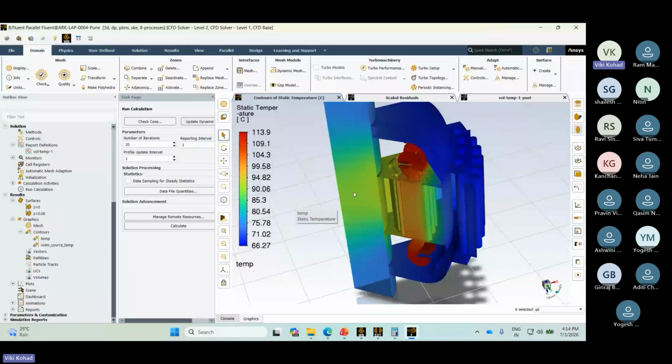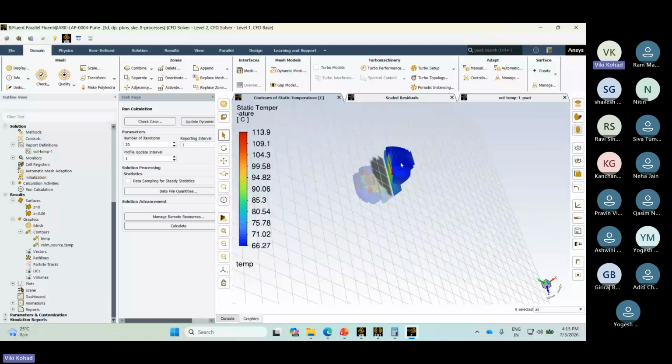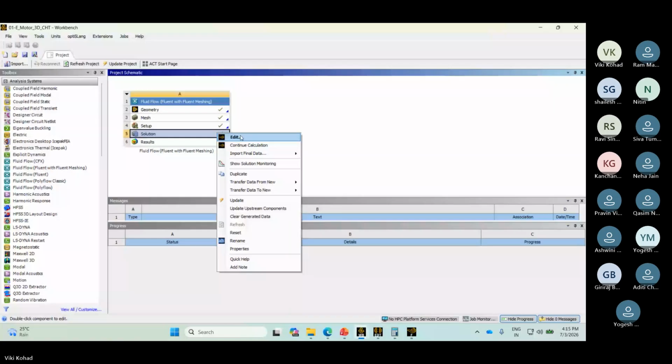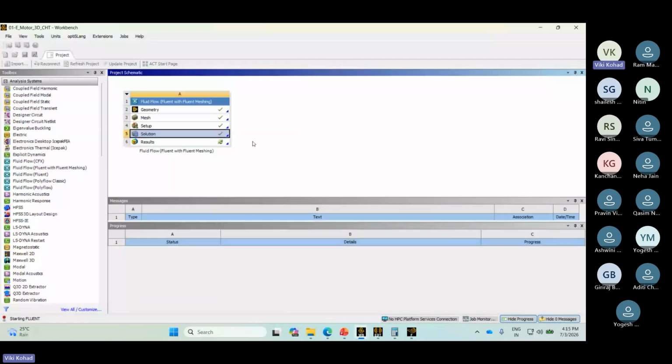If you want, you can add the cooling jacket also. The cooling jacket means you can add the cooling part here. That example also I will show you, that cooling part example. So this is the same type of example. It includes that cooling jacket part.